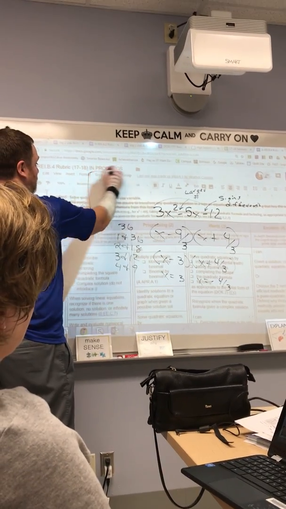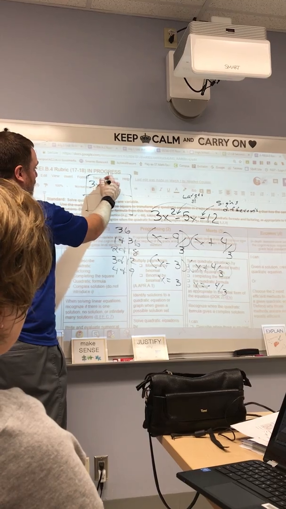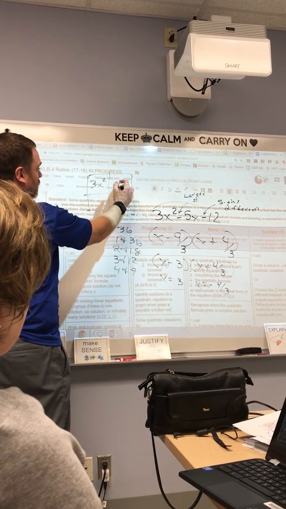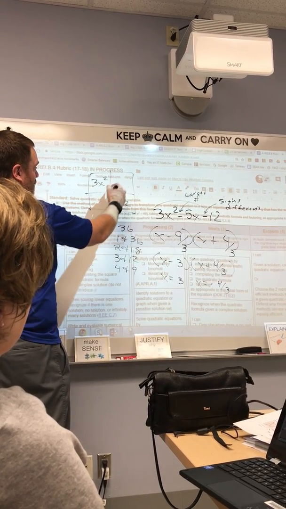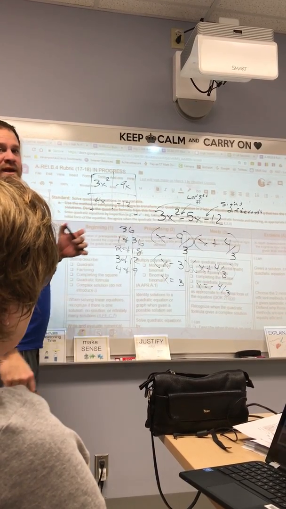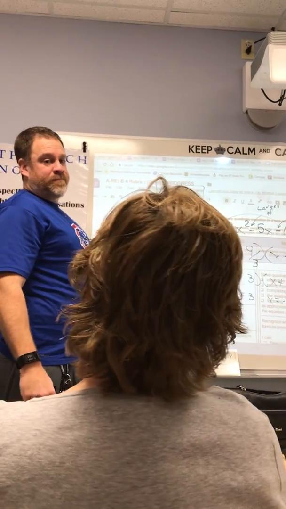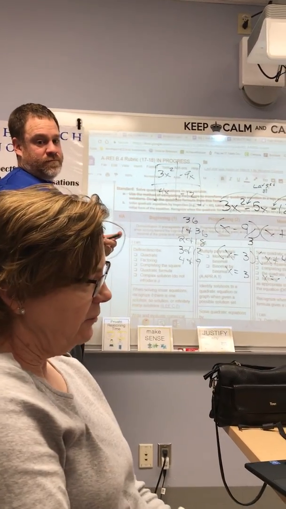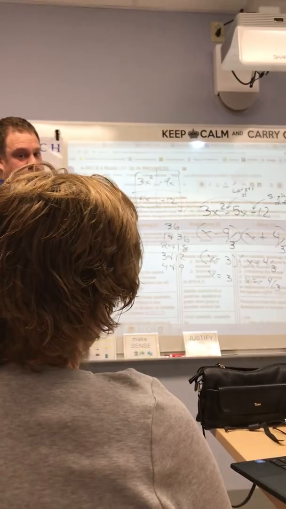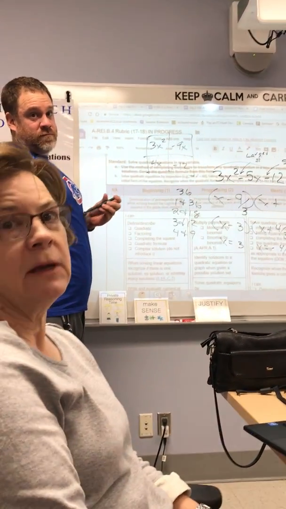When we went to that box method, and you're putting in 3x squared here and negative 12, and you had to come up with the terms here, they had problems with this, because do I use the box? Okay, what happens when we go to Algebra 2 and we have to factor for polynomial division? Because if we're just finding the zeros, then this is all they would need to know.